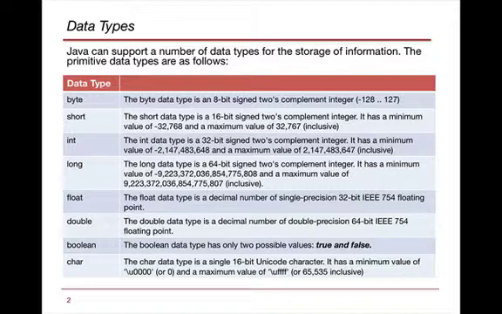A boolean data type, which is true and false, and this is different than 0 and 1, and they're not interchangeable. Some programming languages do allow you to use 0 and non-zero for false and true. That's not the case in Java. In fact, conditions must be evaluated to a boolean value, which we'll discuss later when we do conditions. And finally, we have a char as a primitive data type, where you can have a 16-bit Unicode character denoted by a \u as a special character using single quotes, and then a 4-digit hexadecimal number.